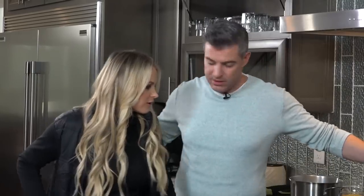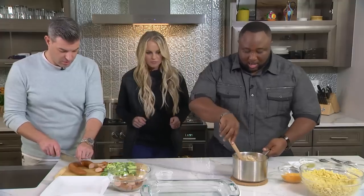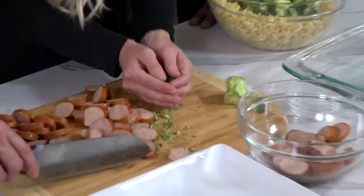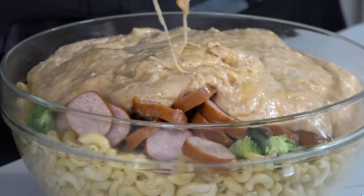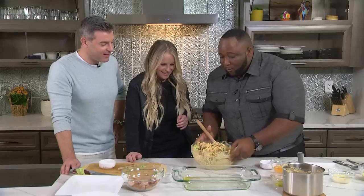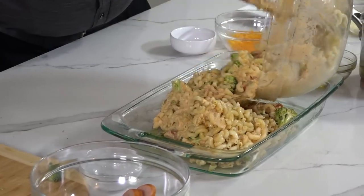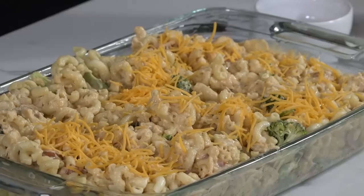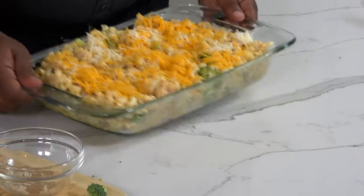Give this a stir, because we're getting ready to bring this together. Let's bring in our creamy cheese sauce. What you're gonna do is add in your broccoli and your sausage. This is how you want it — that looks so good. Now, add a little oil to the bottom of your baking dish so when it's time to pull it out and clean, you don't have a lot of sticky residue. Can't waste that cheese. Add a little of that Gruyère to the top, and we set the oven to 325 and pop it in.